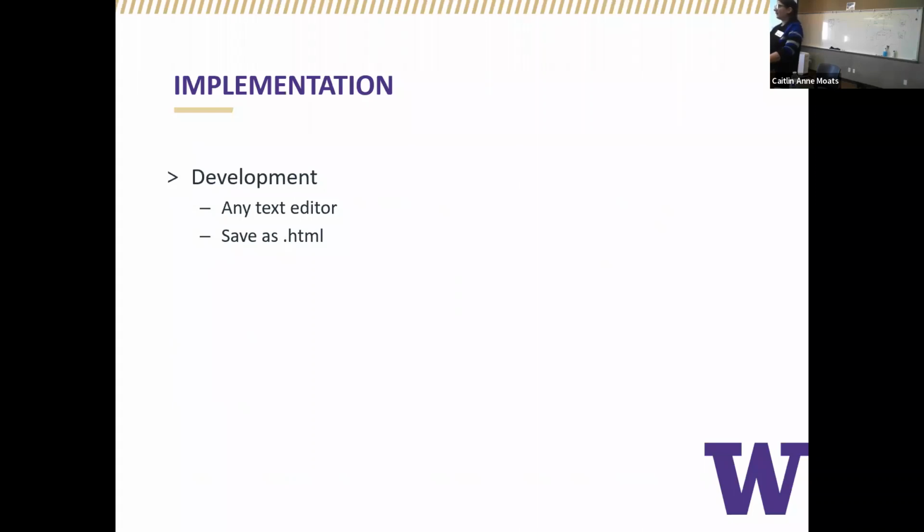So let's talk about how to build your own HTML page. It is very simple to create HTML pages. You do not need any specific IDE. You can just use any text editor and start typing, start defining that this is a doctype HTML, start incorporating the tags, and then you'll see the result on the page. The only difference is that instead of saving it as .txt, we'll save it as .html.